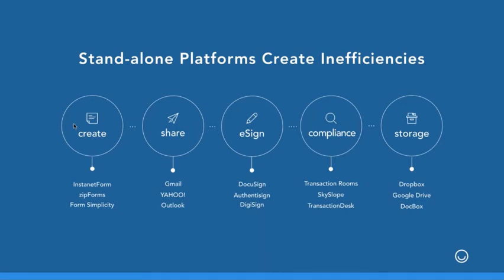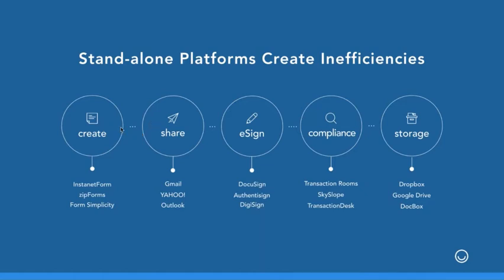And today, some of those platforms that you or your agents might be using, whether they're provided by you, the broker, or provided at an association level, are things like Instanet, Zip Forms, Form Simplicity. And that's one program that the agent has to start with just to complete their paperwork. Once they've completed that paperwork, then they need to deliver it to their client or deliver it to the other agent or some ancillary service provider, title, escrow, an attorney that's involved in the transaction.